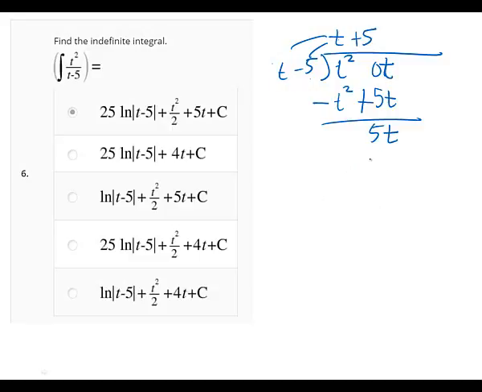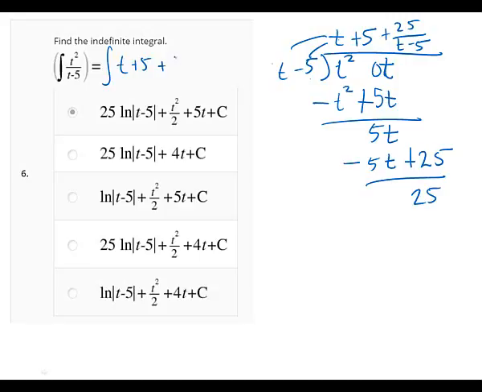So 5 times t is 5t. 5 times negative 5 is negative 25. And what do we have to do to the signs? Switch them. So I'm left with a remainder of 25. So it's plus 25 over whatever we divided by. Now I am able to integrate that. Yes. So is it always just how t goes into it? Yes. However, always check the first term into that first one, and then everything else falls out of it. Okay. Yeah.